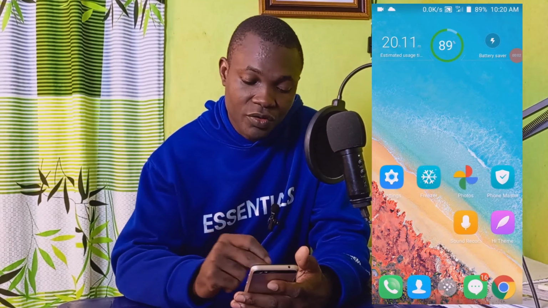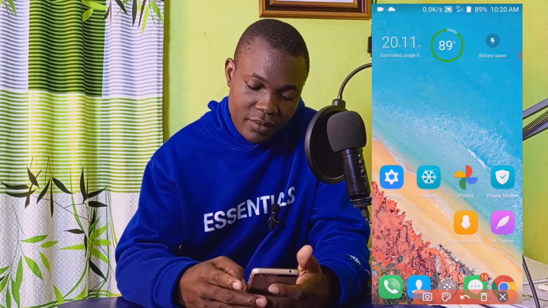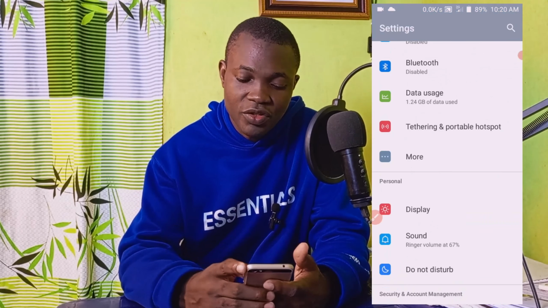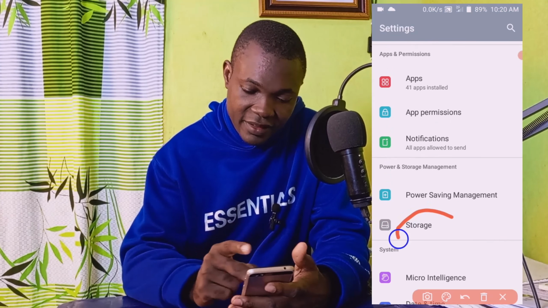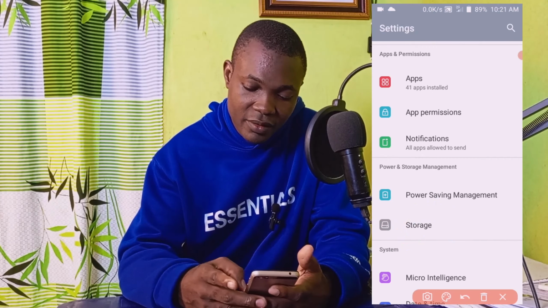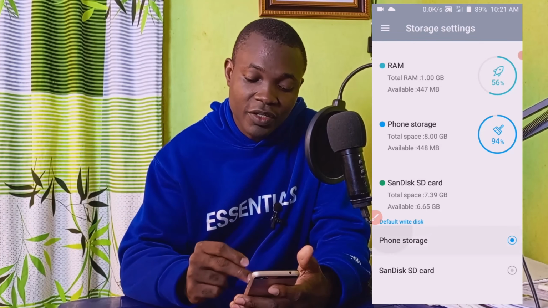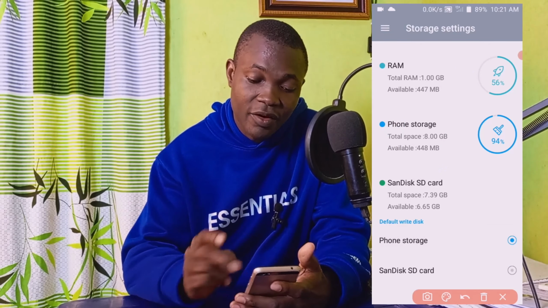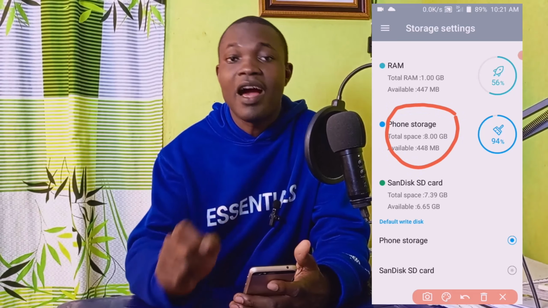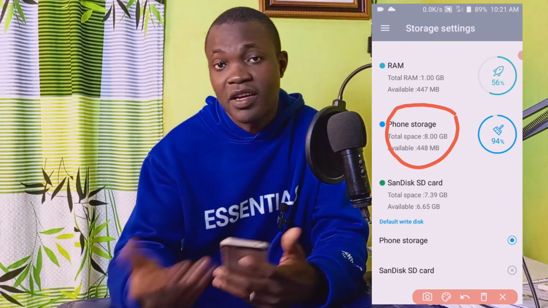All right, so the very first thing you need to do is to head over to your phone settings. So I'm going to click on here, just like so. It takes you to this particular page. Next thing you want to do is to simply scroll down, and then navigate to storage right here. Click on storage, just like so. It takes you to all the information about the phone storage, such as the RAM of the phone and the internal storage size capacity of the phone. So basically, this is how to check your phone internal storage or phone memory before you purchase or after you purchase a particular phone.